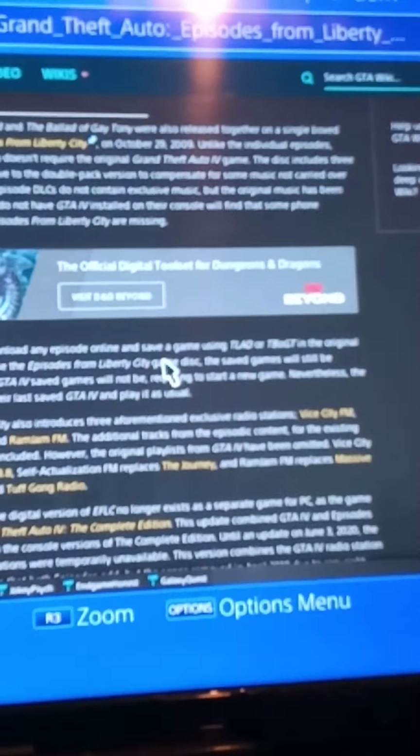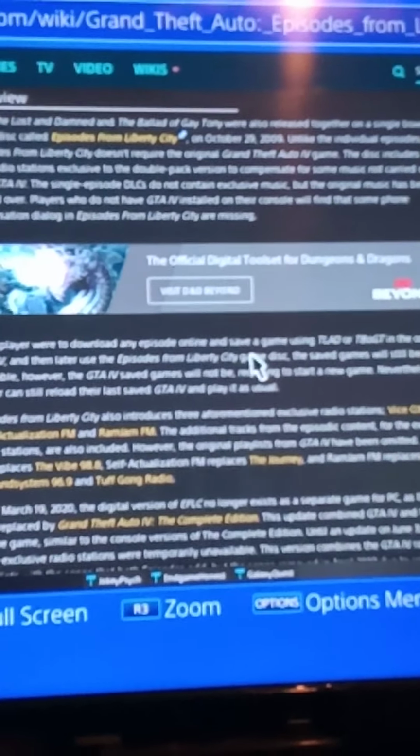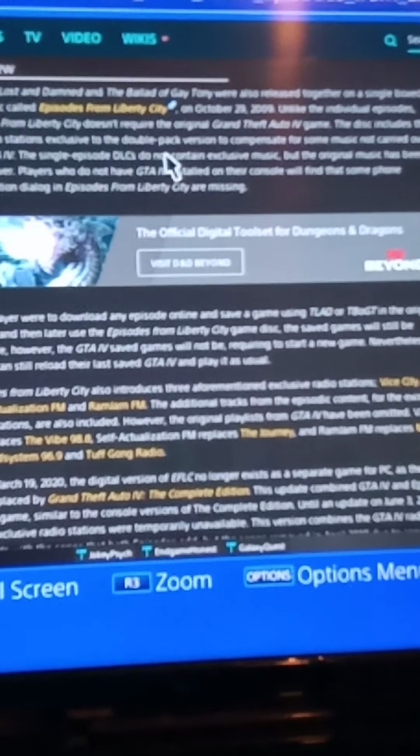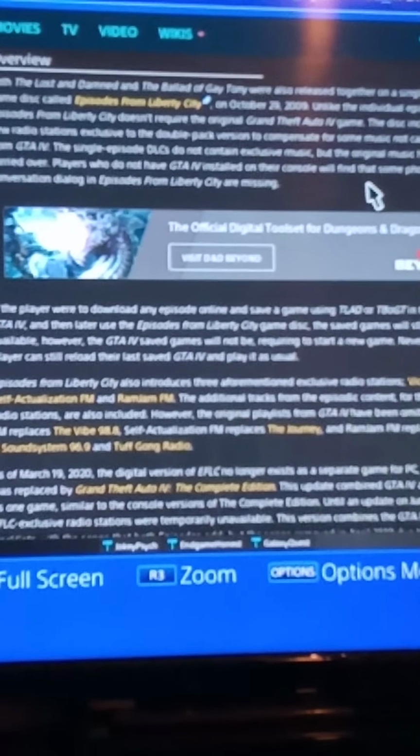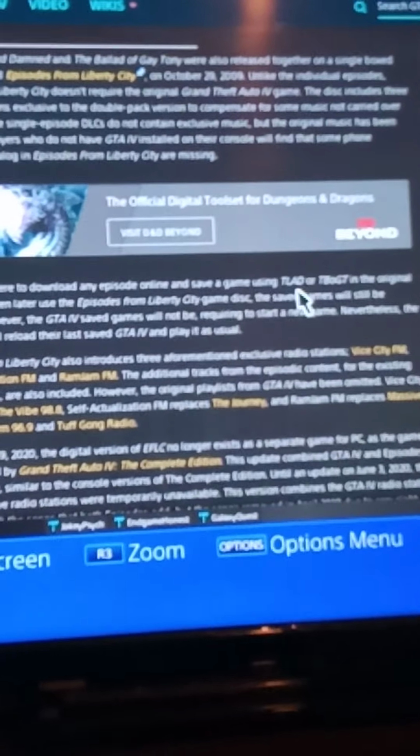I don't know why it's just gone down there. It includes the three new radio stations, as we all know about that. It's always good to go back to your history and read what's on here again. Players with GTA IV installed, if they download the episodes online, can save the game using The Ballad of Gay Tony, the original GTA IV. So the save game will start and be available. However, a GTA IV saved game is not required.